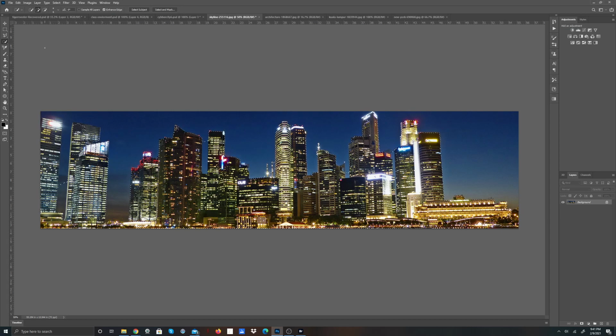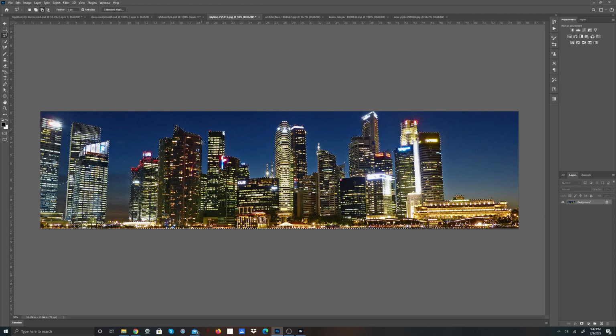Not what I wanted. So let's see here. I'll just do this. Old school lasso tool. Did it get everything else? Yeah, it looks like it did.